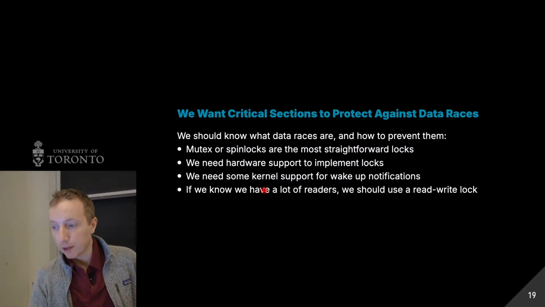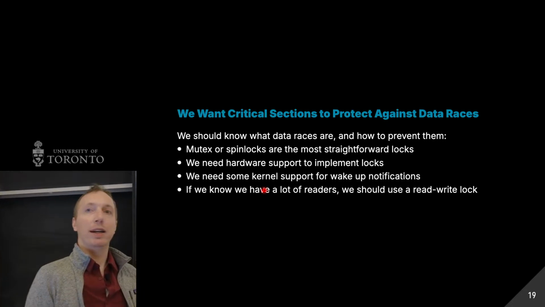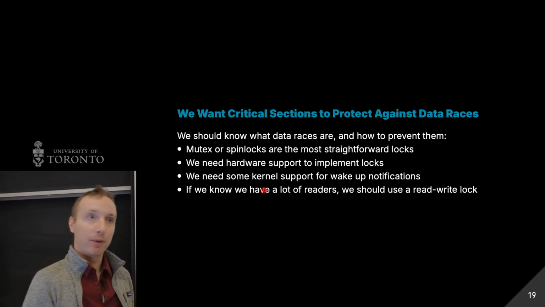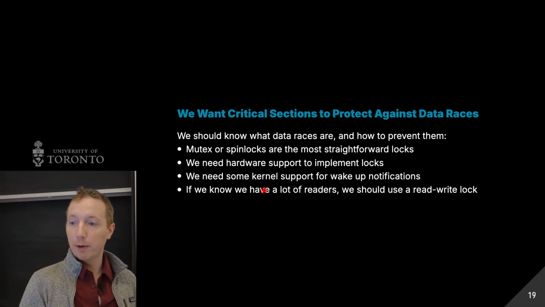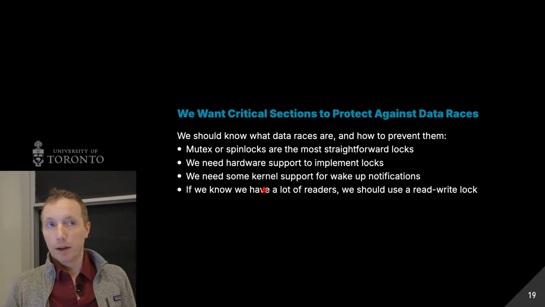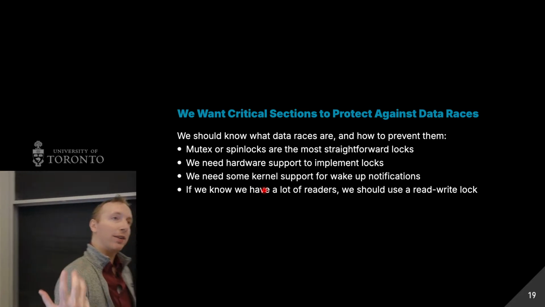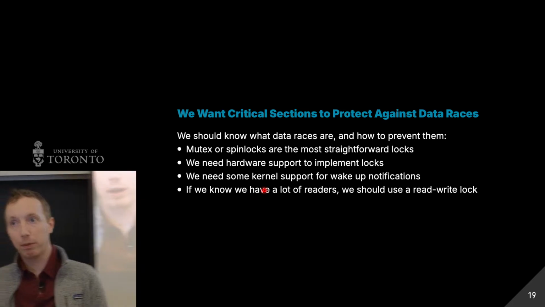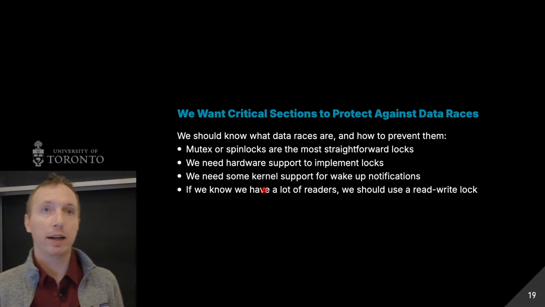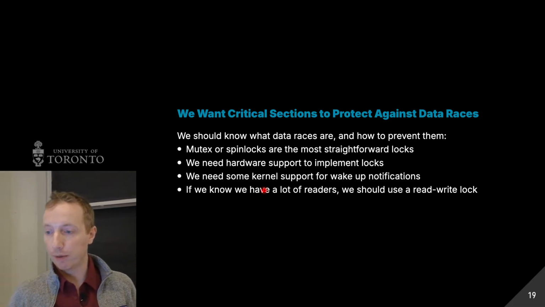Next, we got into how to prevent a data race. We argued that we need to have critical sections in our program to prevent a data race. Data race, again, is 2 concurrent accesses to the same memory location with at least one being a write, which means I'm ripe for a data race, and I might get an old stale value that is no longer valid.